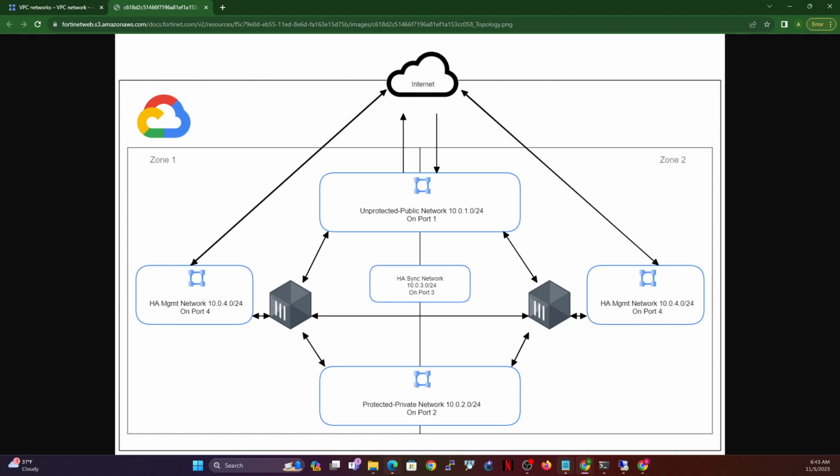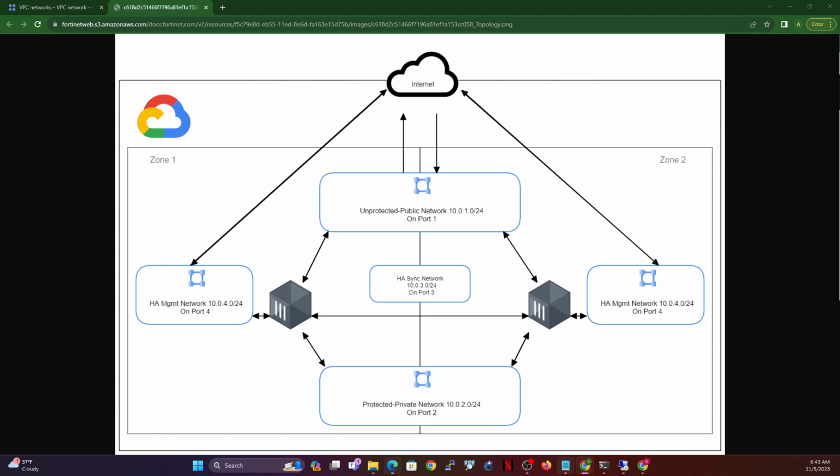So what we're going to do is allow each of these to have access to the internet. For example, the unprotected network has access to the internet. HA management has access to the internet. We're going to do that, and then HA sync and the protected network don't have access to the internet. We're going to do that as well.